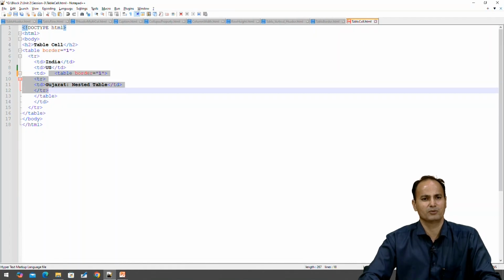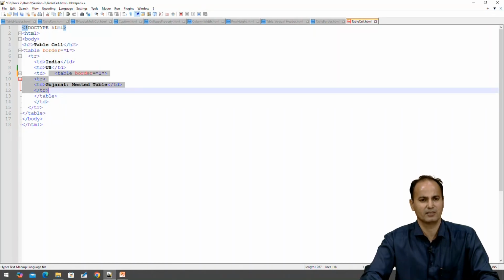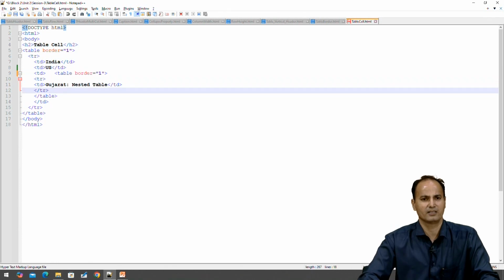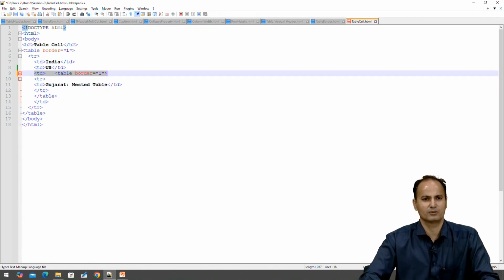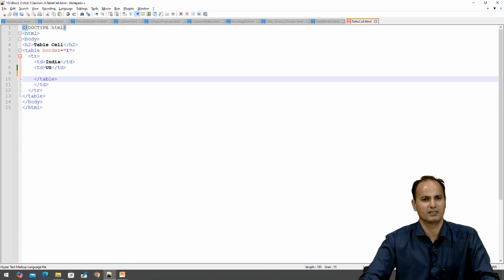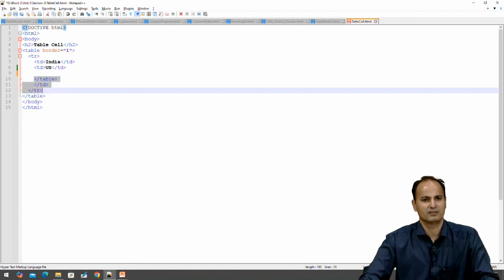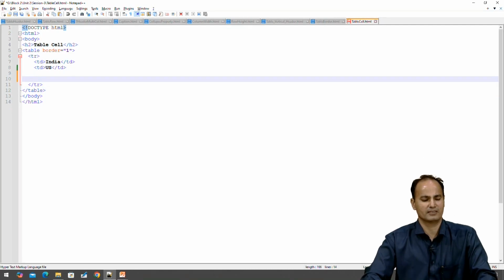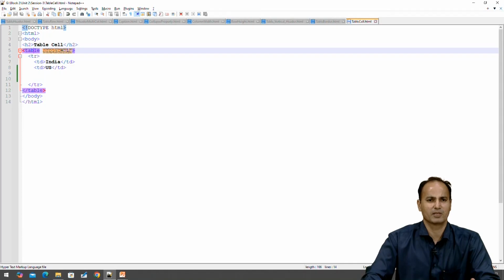Let me remove this first for your better understanding. Right now we are not concerned with nested tables. We simply want to learn the table concept initially, so let's have our simple table.